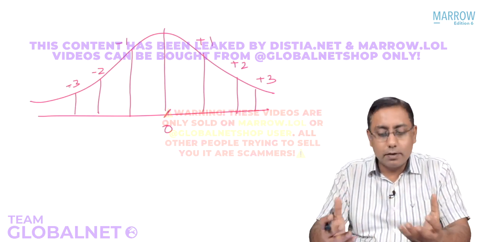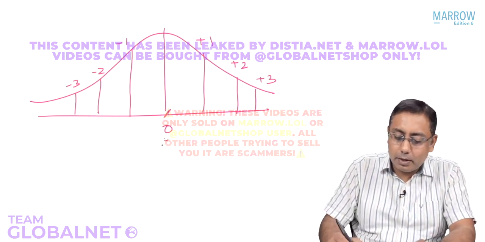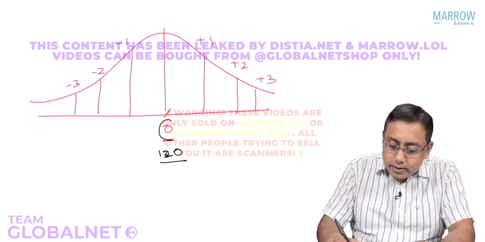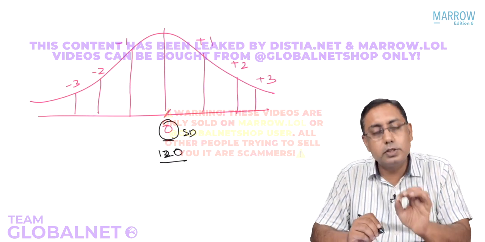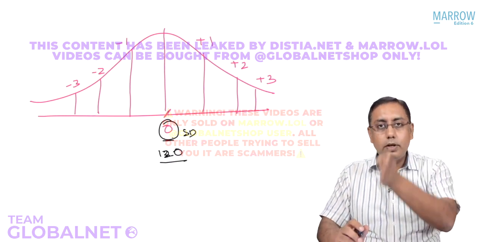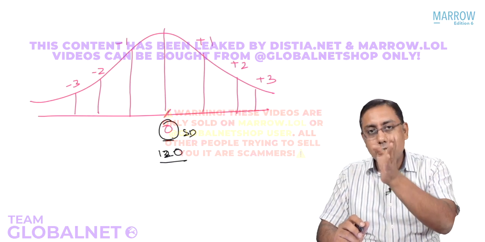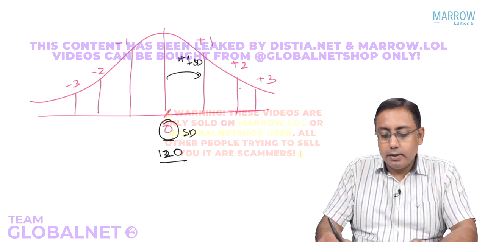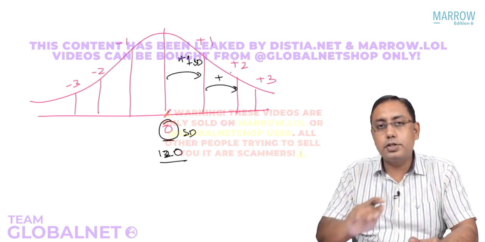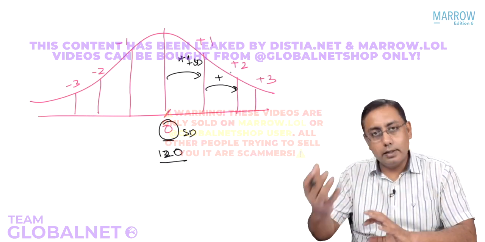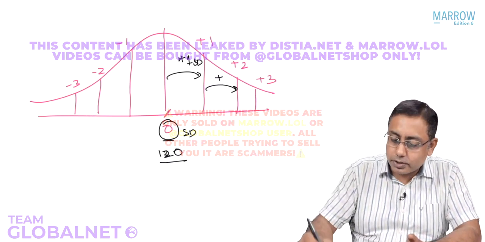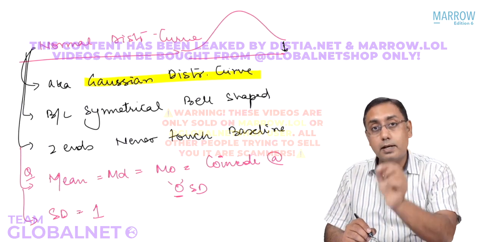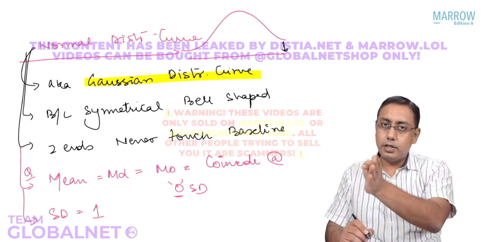Many times students get confused why it is 0 when you are taking a blood pressure. You are saying that the blood pressure is 120. So 0 means it is at the 0 standard deviation. There is no deviation at the center point. That is what a 0 standard deviation is. And then you have plus 1 standard deviation, then plus 2 standard deviation, another 1 standard deviation, plus 3 standard deviation. So this is what it means that the mean, median, mode coincide at point 0. The standard deviation is equal to 1.